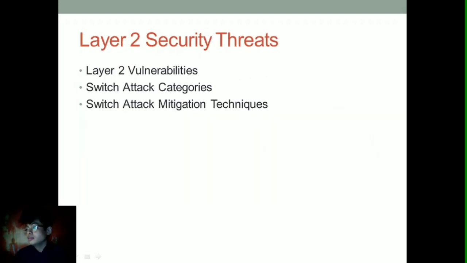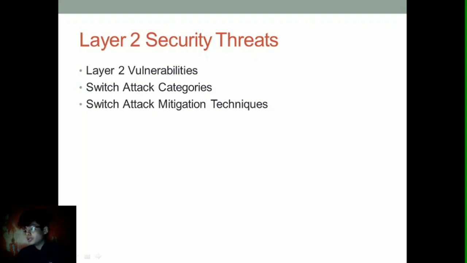Layer 2 security threats. There are Layer 2 vulnerabilities, switch attack categories, and switch attack mitigation techniques. Layer 2 vulnerabilities. The previous two topics discussed securing endpoints. In this topic, you will continue to learn about ways to secure the LAN by focusing on the frames found in the data link layer, which is Layer 2 in the switch.